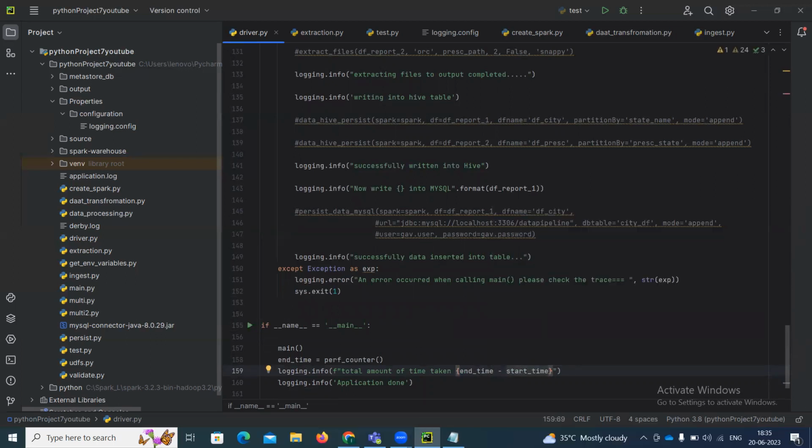Okay, why end time minus start time? Because we subtract the lower value from the higher value. I want 2 decimals only. Okay, seconds. Fine.